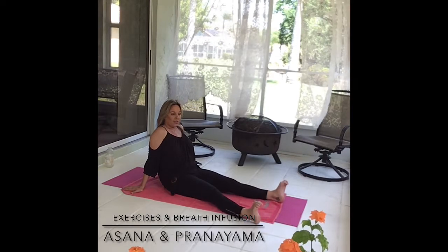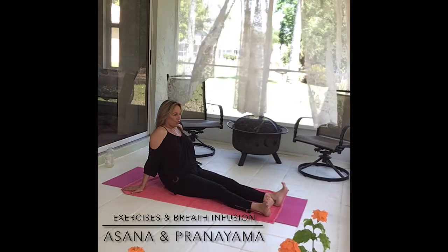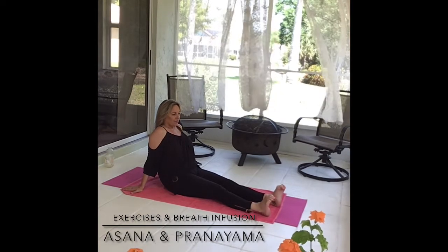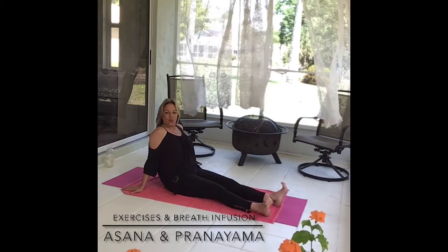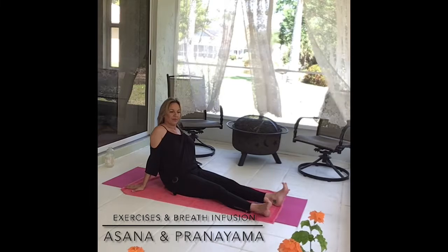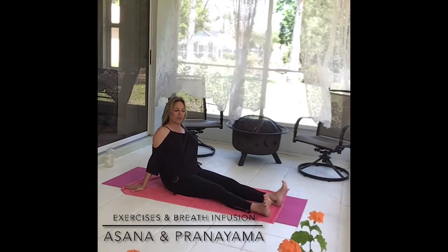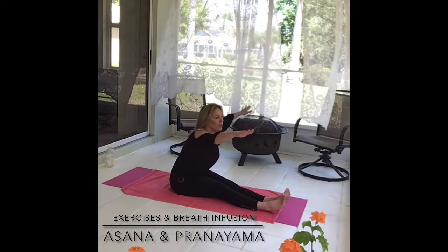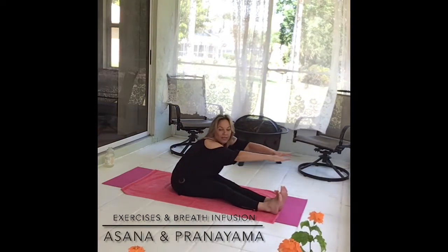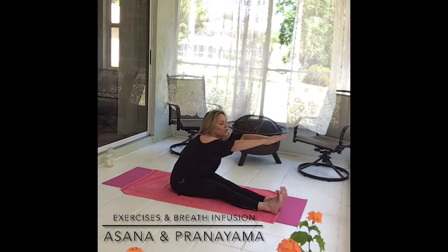Okay, squeeze toes, inhale. Exhale, spread toes apart, stretch them apart. Inhale, squeeze. Exhale, spread toes. Inhale, squeeze. Exhale, spread toes. And let's reach forward with both arms. Pull the toes back, forward and back, and the forward bend. Stretching the legs.